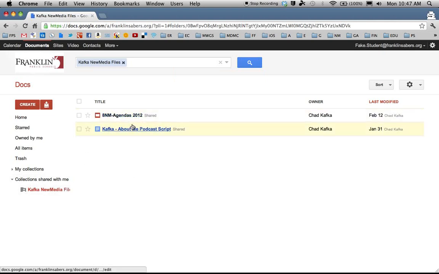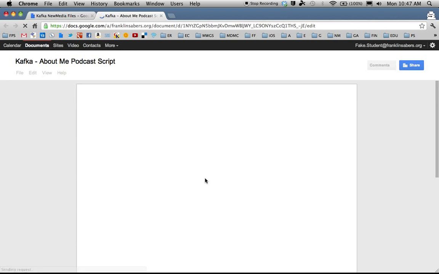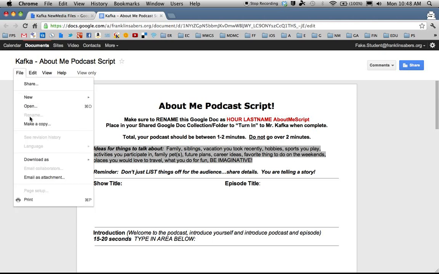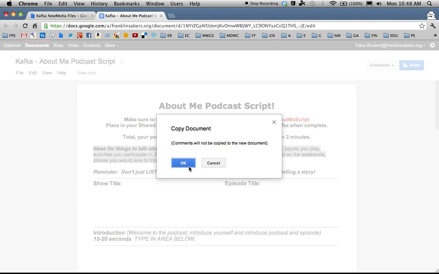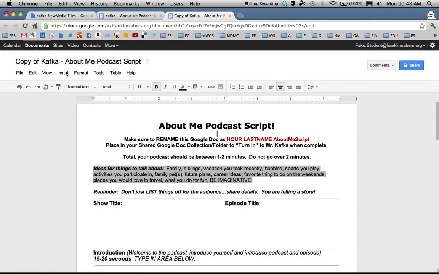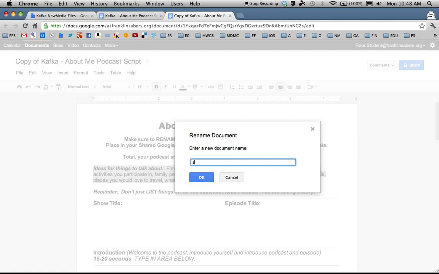So there's the files that were shared. And if I open one of these files, notice it's only viewable to the students. They don't have any edit tools up here to be able to change this. They can't type in here, change in here. What the students can do, however, if this is a template I want them to start working from, they can go to File, Make a Copy, and this will make a copy of that file that the student now does have the edit features for. So they could rename the document as their own, maybe First Hour, this is Smith, and this is Script.